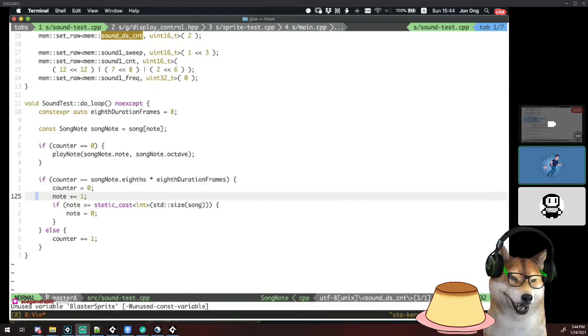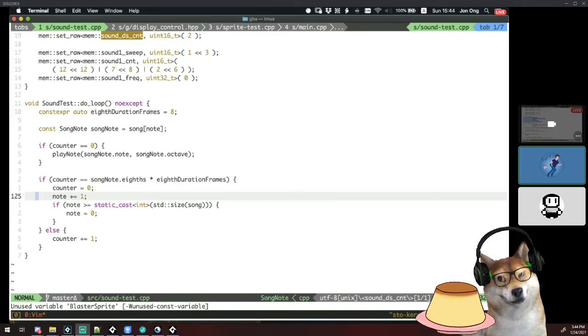Can you repeat what your aim is for next week? I want to clean up the sounds and make it a little better to play sound effects. Right now there's only one sound effect, when you lock the piece.